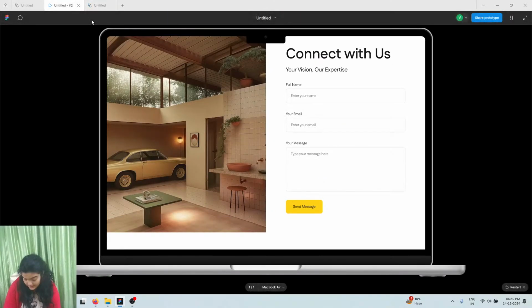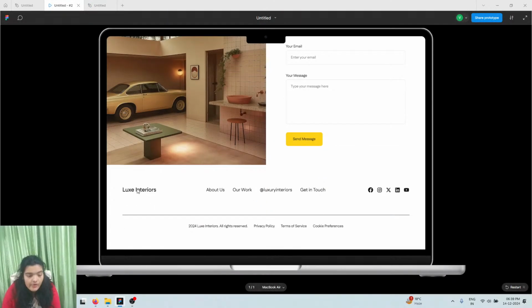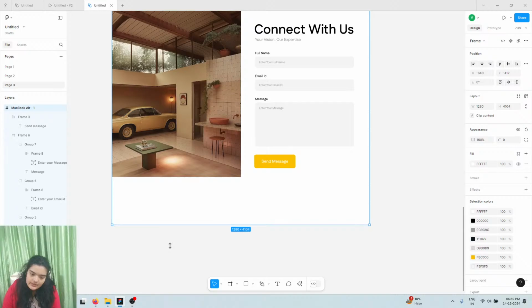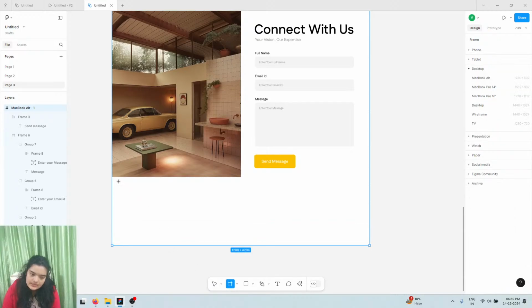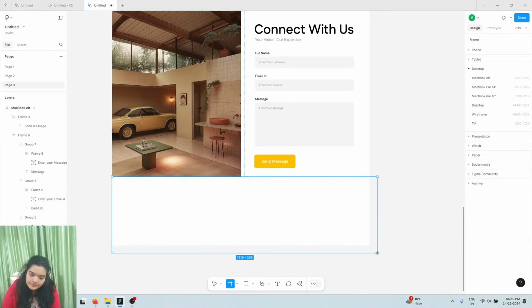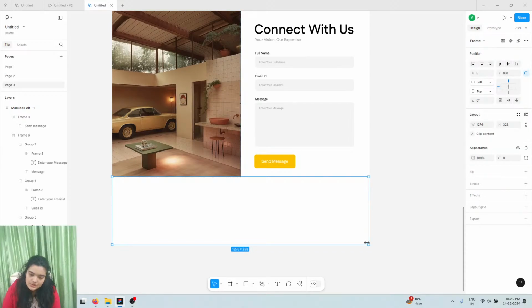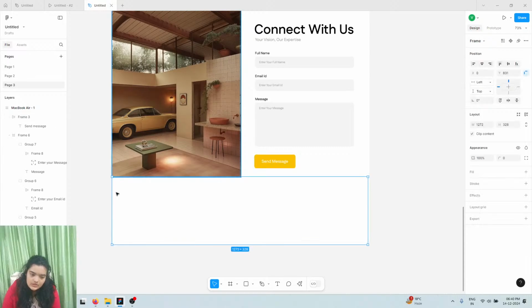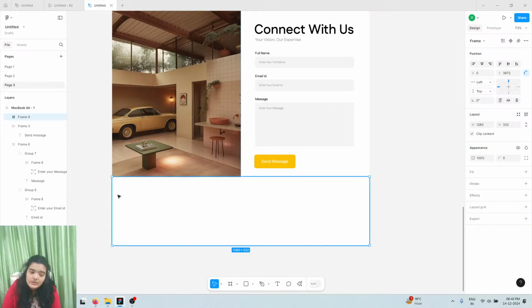And the last section we're building out for today is our footer section. So we're just going to go to the bottom and create a simple footer. We're going to go right here and drag this guy out, create a simple footer. Make sure it takes up the entire width of our whole frame. If it just got lost inside of another nested frame, make sure to drag it outside, give it the entire width and height that you need to, and then we're going to start working on our footer.